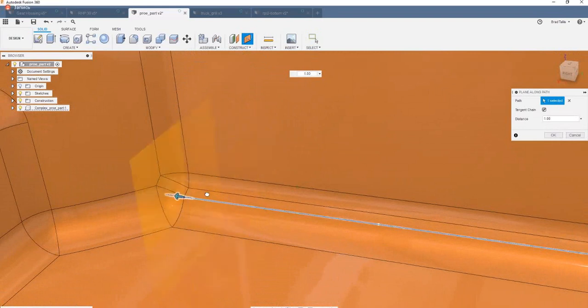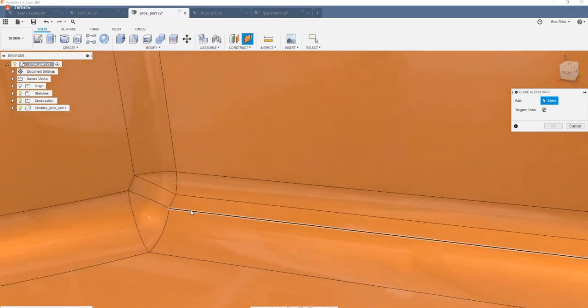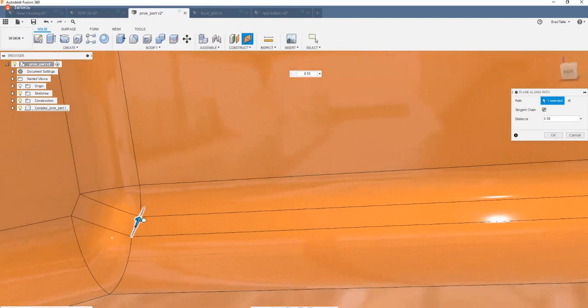Okay, now here's a tip for you. Okay, when you click on your path, I recommend picking the biggest line closest to the area. And what do I mean by that? If I click this line here, notice how tiny it's even hard to see how tiny my plane is. That's because it's basically a ratio of the length of that line.